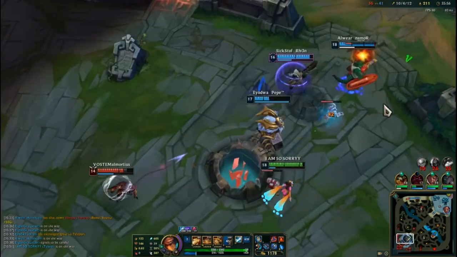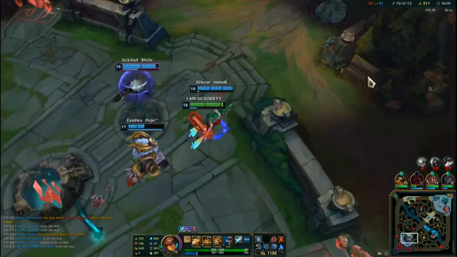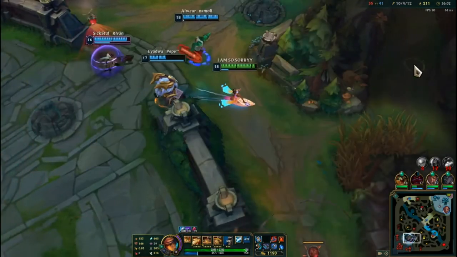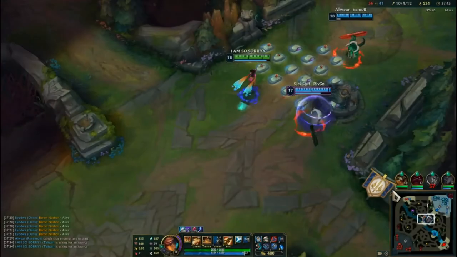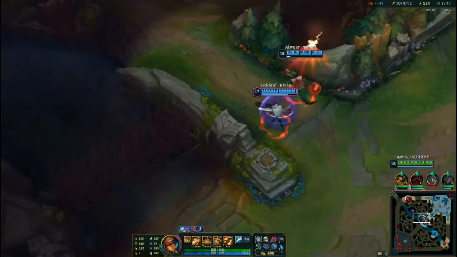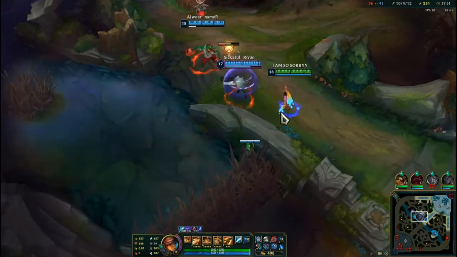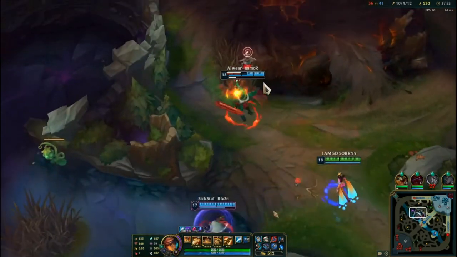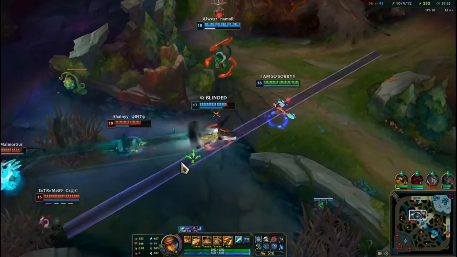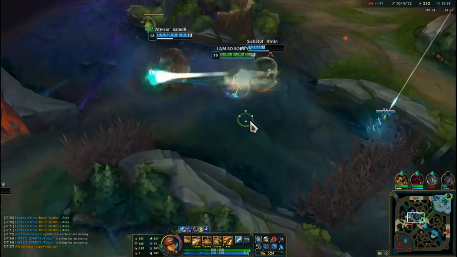I would throw my only combo, but I'd rather wait. The teleport was pretty bad, because we can't end. Definitely can't end. Well, all things considered, why do they both go frontline? Well, at least they didn't get Baron.